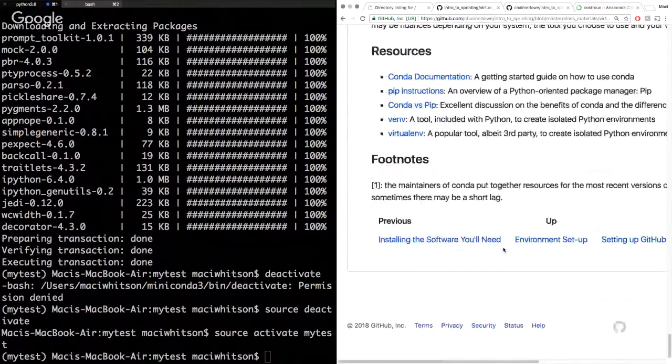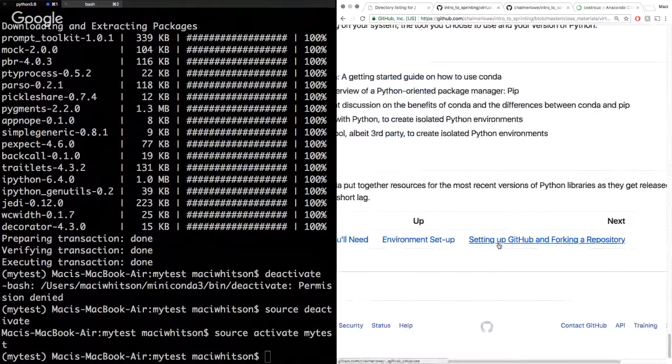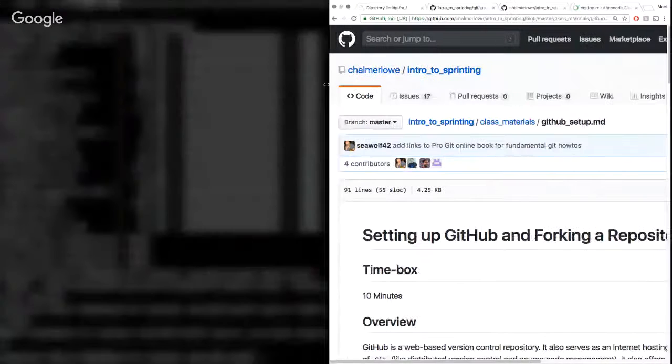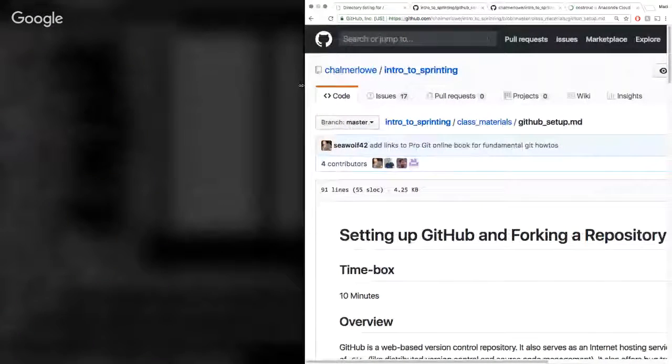Okay, so the next step, everybody will need to make sure, I know it's a big controversy, but you'll need a GitHub repository for this talk. In order to actually do the pull request, you will need GitHub, so you don't really have much choice on that. We could move it over to another later. Okay, so setting up GitHub.